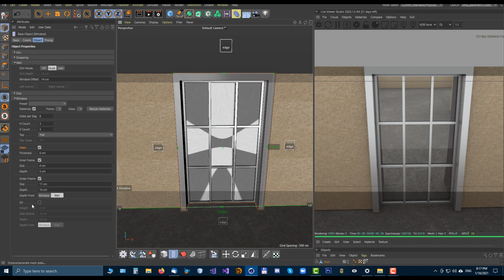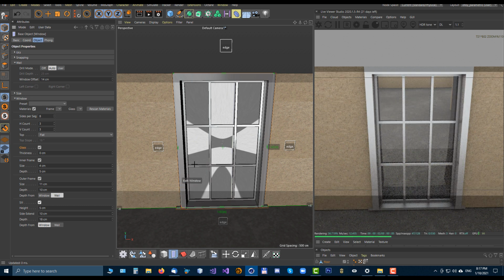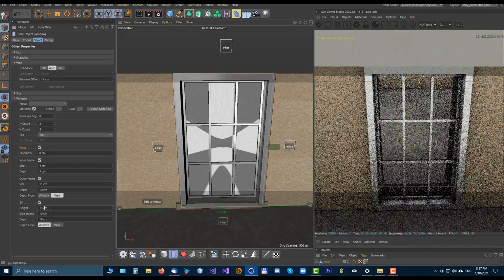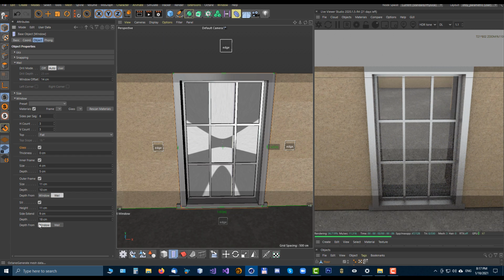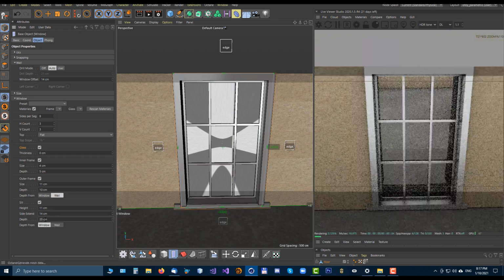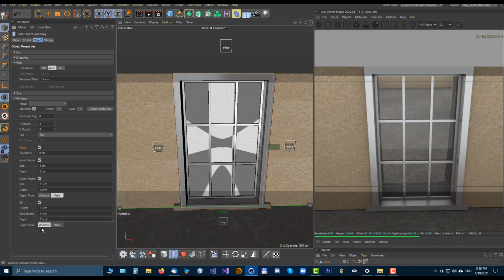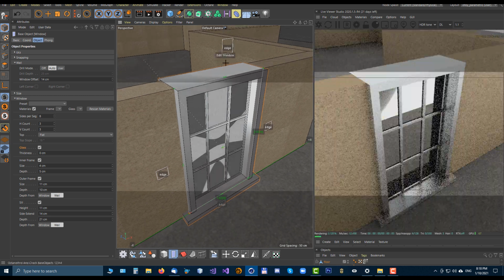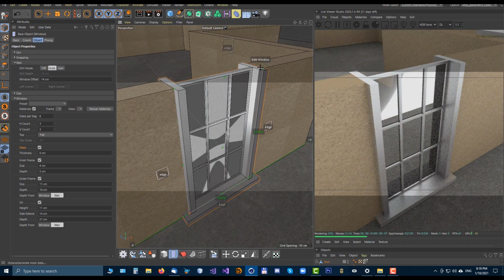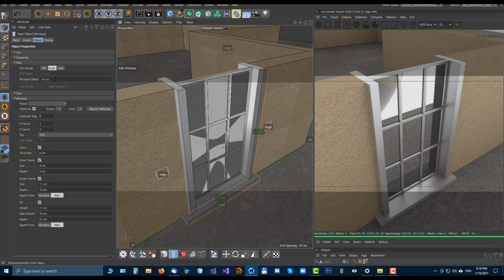And the last option here is a sill. Sill is special version of outer frame, but especially for down edge. So you can enable extra framing from the bottom, and here also you can set height. You can extend this sill also to sides, and also depth. Depth is calculated same way as for outer frame, so it can be calculated from window or from the wall. The window offset or window position within the wall can be changed with this window offset parameter.